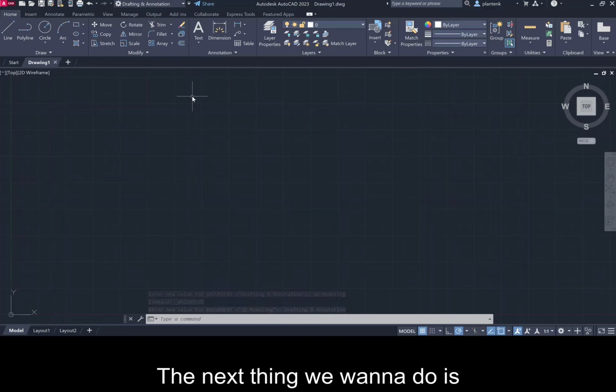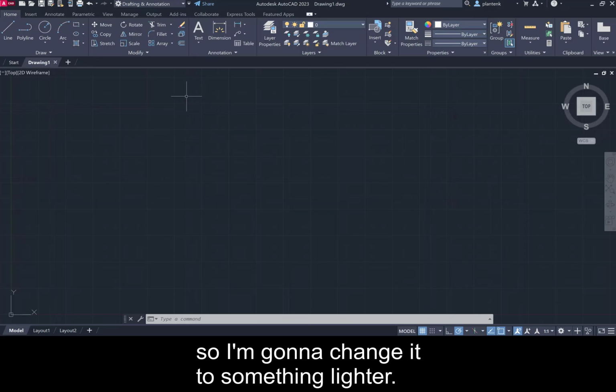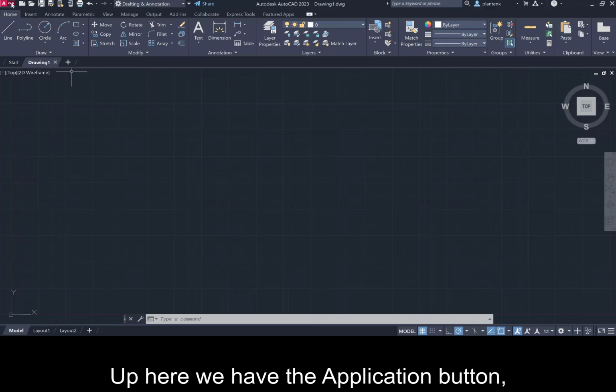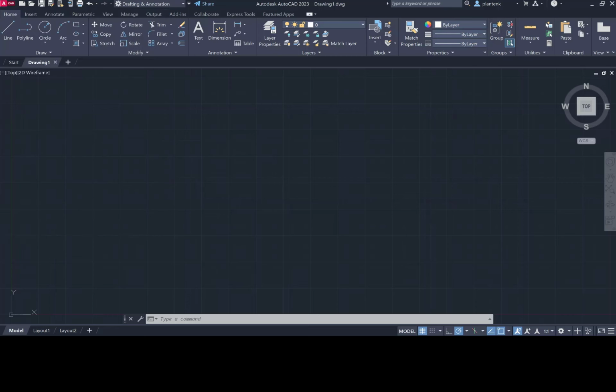The next thing we want to do is change the color. I'm not too fond of dark screens, so I'm going to change it to something lighter. Up here we have the application button. I'm going to click on that and hit options.